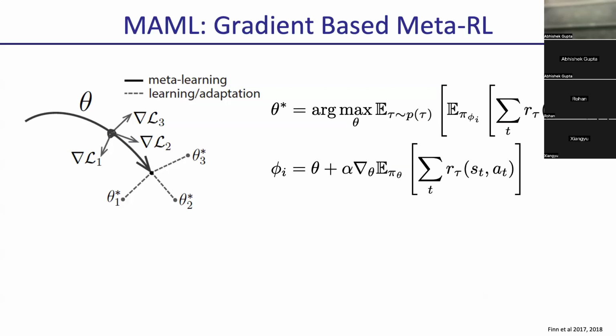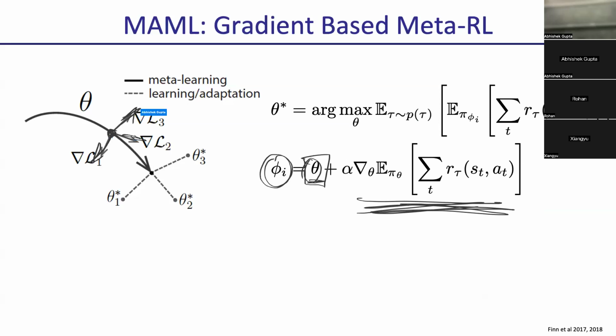And so the thought is that you try to learn an initial parameter theta such that when you update that parameter with gradient descent, literally gradient descent, the phi i that you get is as good as possible. It doesn't seem like this should work, but it works surprisingly well. The knob that you tune is the initialization from where you start gradient descent. Normally, you just randomly initialize the network. What you learn from training across all of these tasks is an initialization, and then at test time, you just do gradient descent to get to the optimum for different tasks.